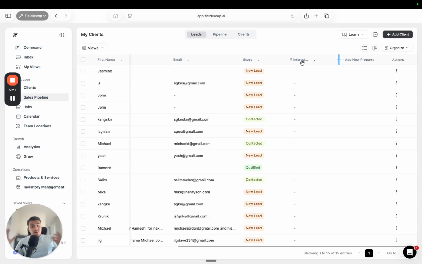So now if you're wondering how to organize your customer information for your service business, this is the best way, where you have this nice UI-powered CRM which you customize through custom properties for your business, and then you use Zapier integration to power that data. So everything is on FieldCamp, and then our AI features let you be more productive, and you can retrieve any data that you want through the chat.